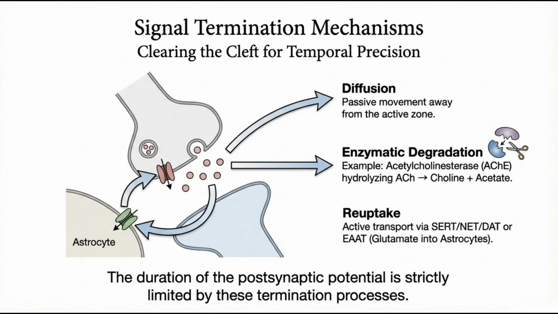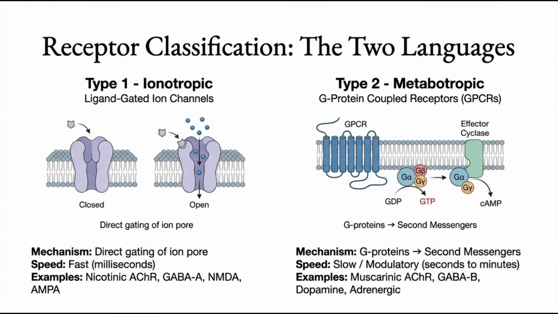That wraps up section 1. We've covered the presynaptic side. Now we're moving to section 2. Postsynaptic mechanisms, starting with slide 6. Receptor classification, ionotropic versus metabotropic. This is the listening side of the conversation. The neurotransmitter has crossed the gap. Now it has to talk to the next cell.